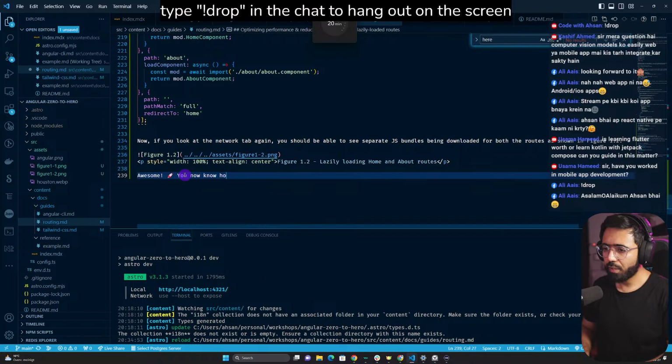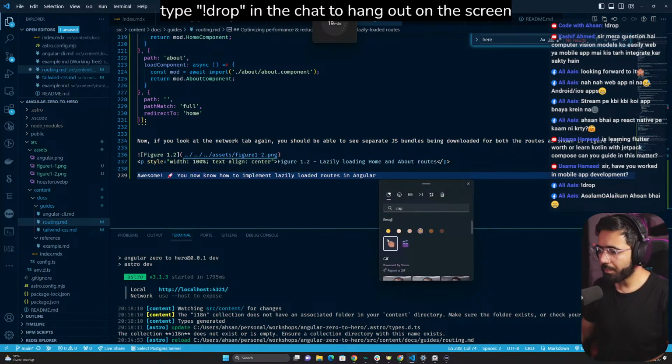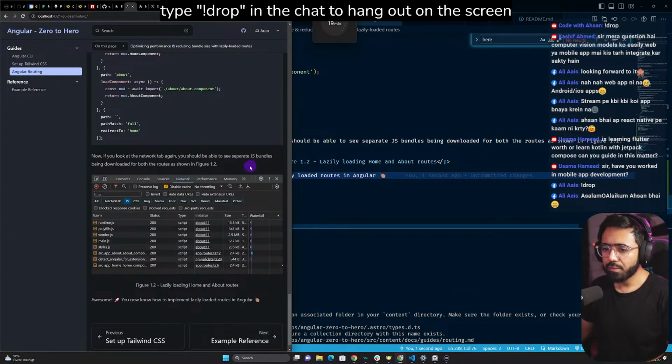You now know how to implement lazily loaded routes in Angular. Clap clap clap clap. Okay, so we can do this.